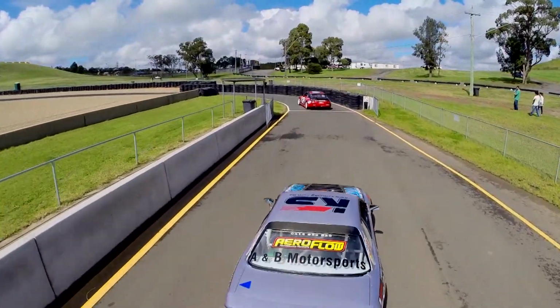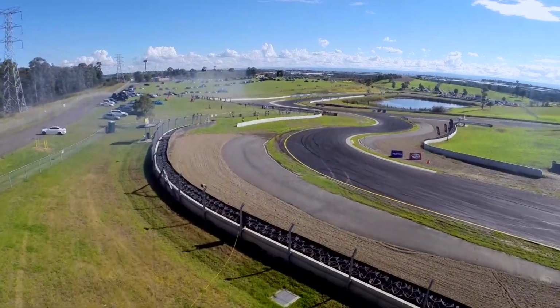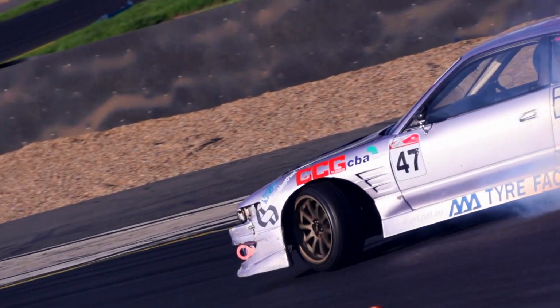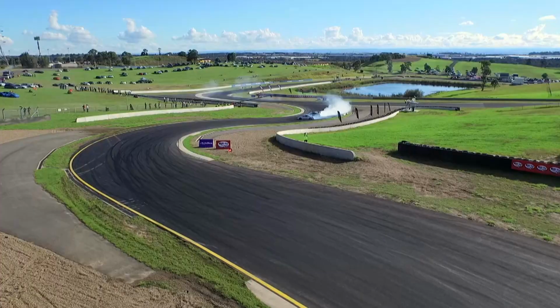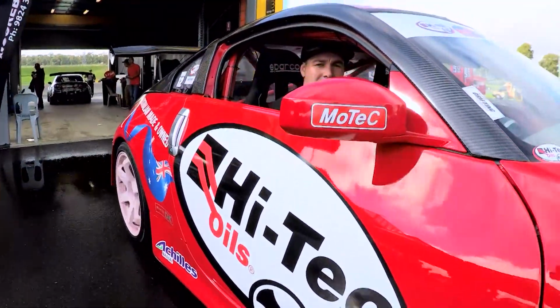The South Circuit definitely brings a new edge to this series. You make one mistake, you're out. I mean, you have to be on your game every single time you get out on that racetrack. It's just awesome, an awesome feeling that you want to feel all the time, and that's what the definition of drift is, you know what I mean? As drivers, that's where we want to be, sort of up on the door at high speed. The adrenaline rush is what we're after, and I think this is going to do it for us.